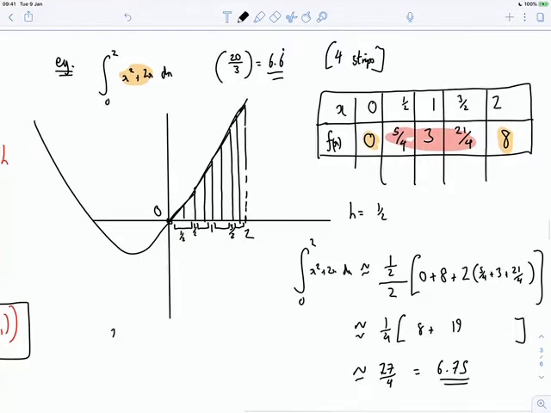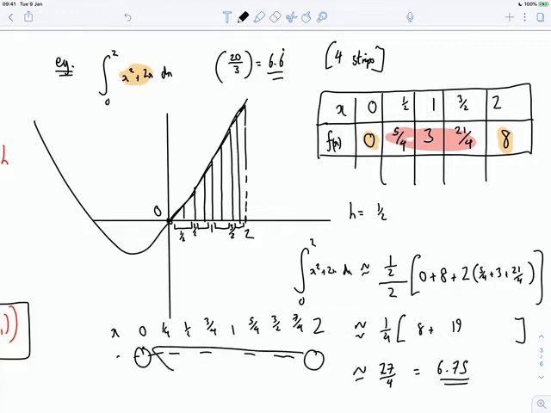So this time we need a table from 0, a quarter, a half, 3 quarters, 1, 1 and a quarter, which is 5 quarters, 1 and a half, which is 3 halves, 1 and 3 quarters, which is 7 quarters, and 2. Then we'd have the corresponding y values down there. It'd be the quarter over 2, which is an eighth, times by the first plus the last plus 2 lots of the sum of the middle, and we could solve that fairly straightforwardly.